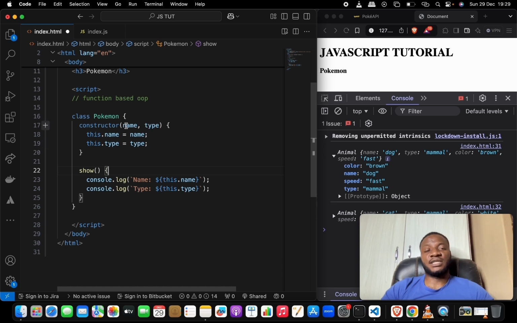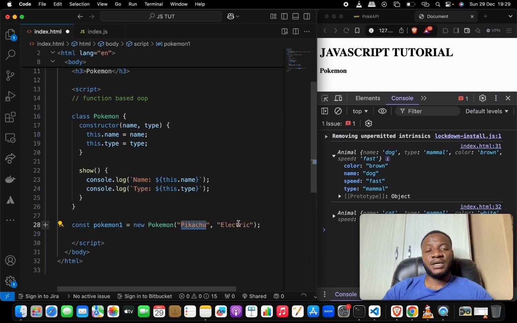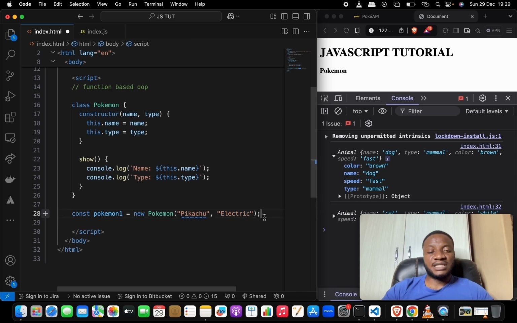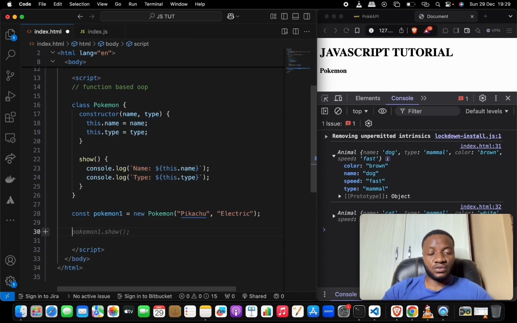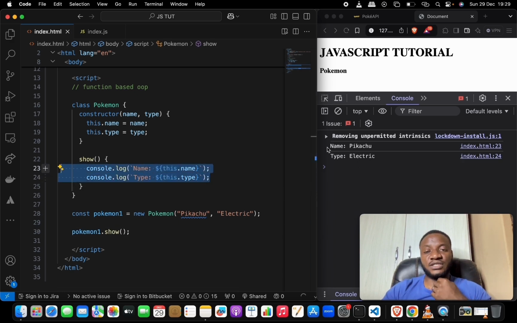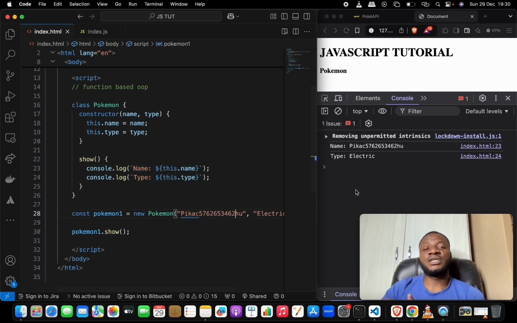So for example, this one takes in the name and the type, and so this dot name is equal to name. So when we decide to create a new Pokemon, Pokemon 1, I'll pass in the name and the type here. We could decide to see what this Pokemon is all about. So let's log it to the console. We could just do Pokemon 1.show since we're already console.logging it here, and we save it. Once we save it, it gives us the name. If we change this name to something else and save, you see it's also changed.